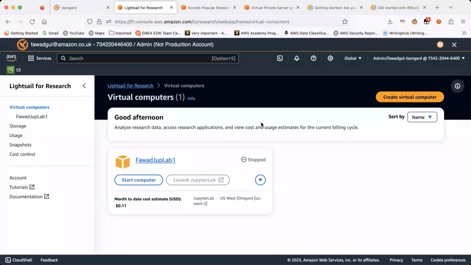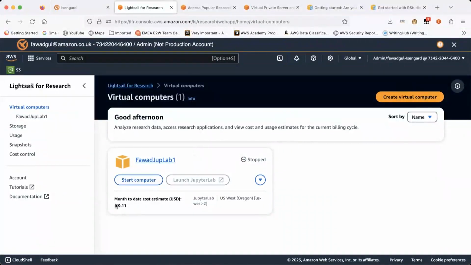And here, if you can see on the right hand side, it says create a virtual computer. And in the middle, I've got one machine already, which is the one I created for myself just for demo purposes.